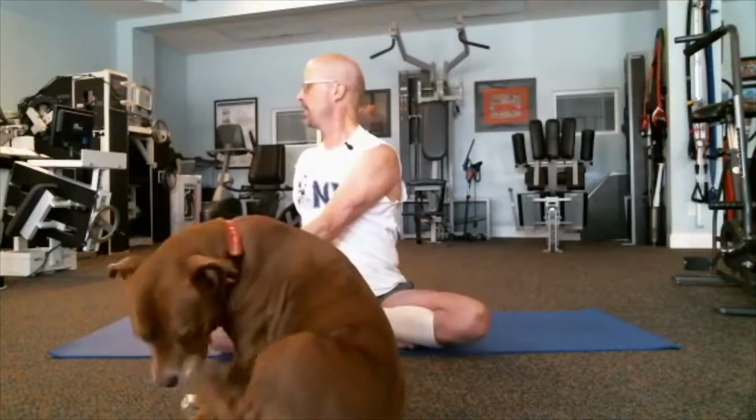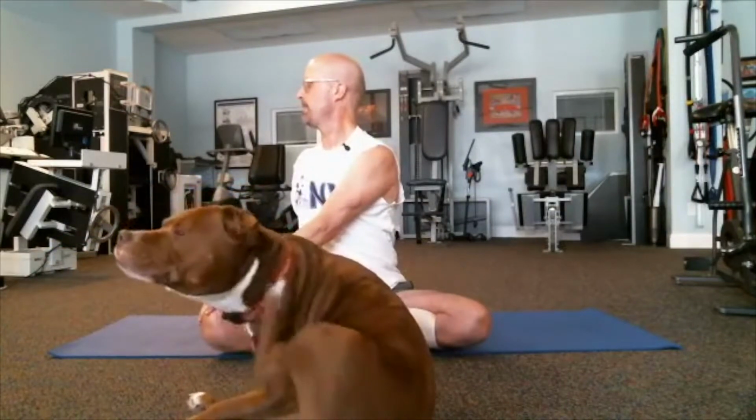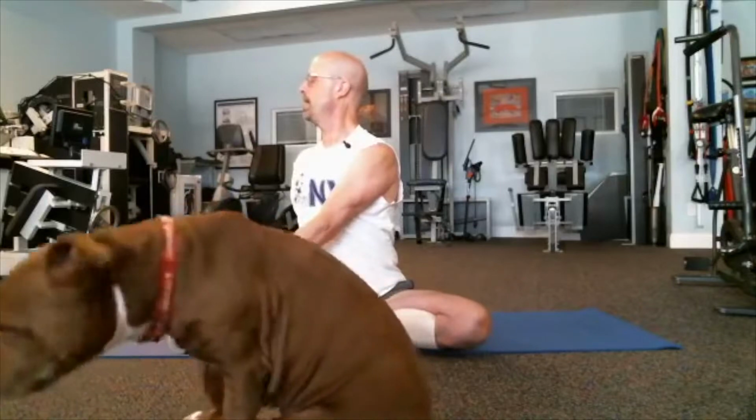Exhale to the opposite side. Rotating towards your right, pushing down into that right arm. Lengthening your spine, creating space.